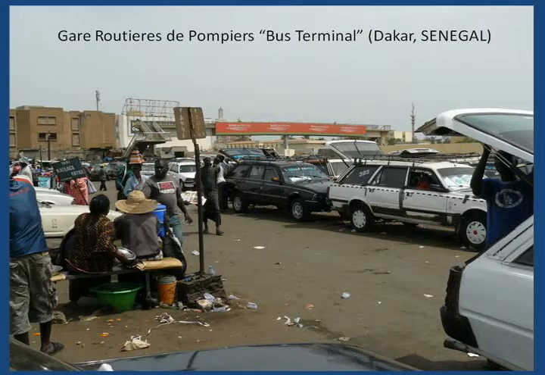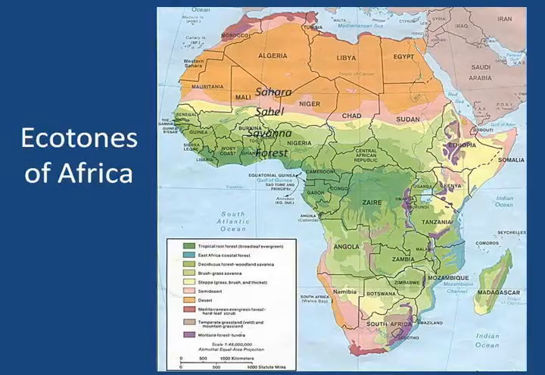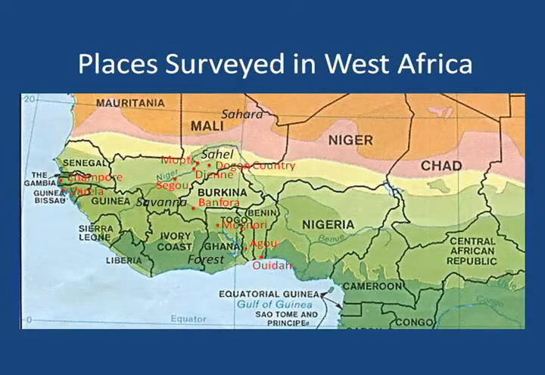Let's see, of course we have the ecotones, right? Really four or five if you want to include all the way up to the Mediterranean, but the four main from sub-Saharan Africa down to the equator: the Sahara, the Sahel, the sort of grassland steppe environment of the Sahel, right? Then the savanna, more of a wooded savanna, gradually becoming more wooded than the tropical forest, right?